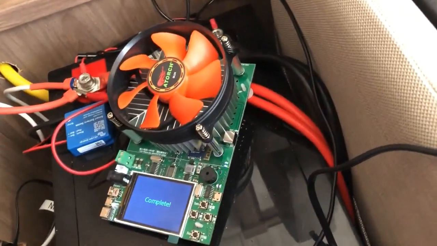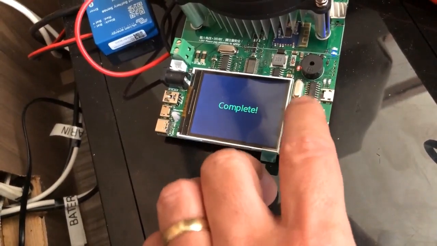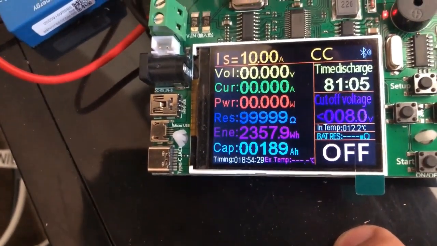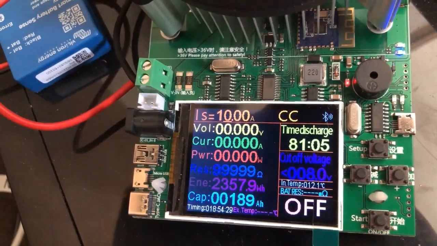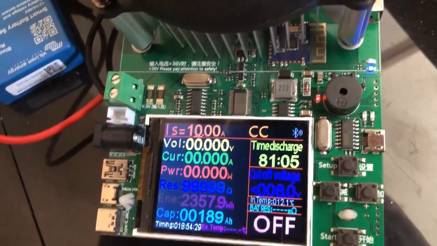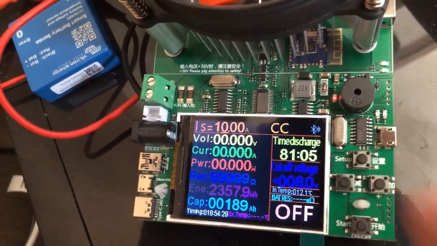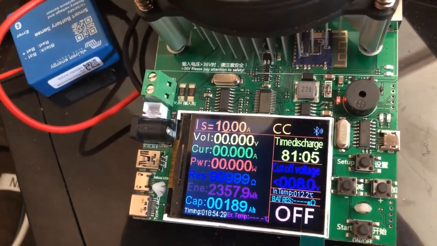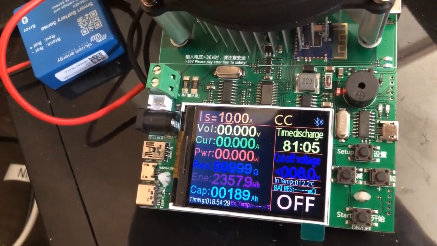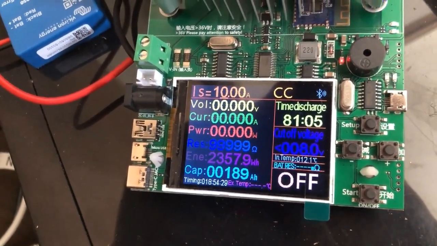All right, it's next morning and we have finished our drawdown to low voltage disconnect. And we ended up with 189 amp hours, which is pretty freaking awesome, because as I showed you, we had about 1 amp draw just right into the 12 volt system, and it ran for 19 hours. So that's an additional 19 amp hours. So if that's all correct, that means we ended up with 208 amp hours out of this AmpereTime battery that's rated for 200 amp hours.